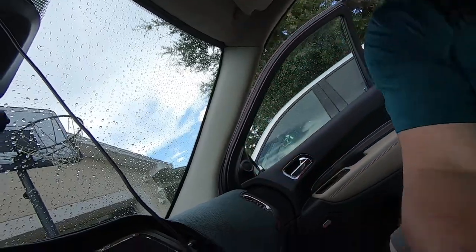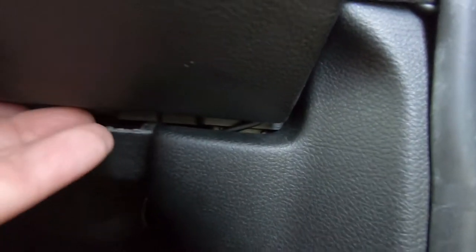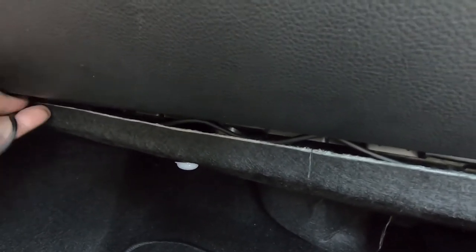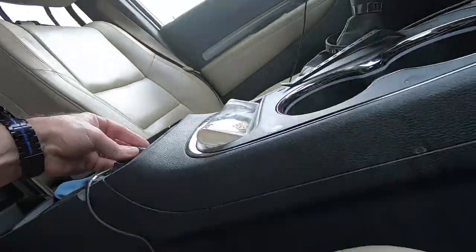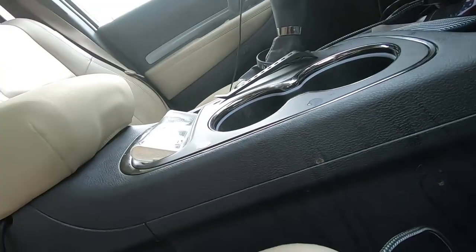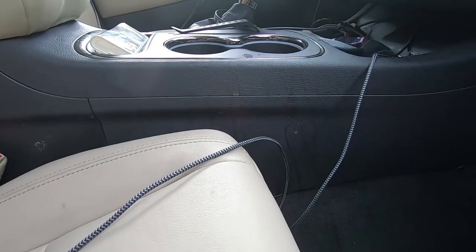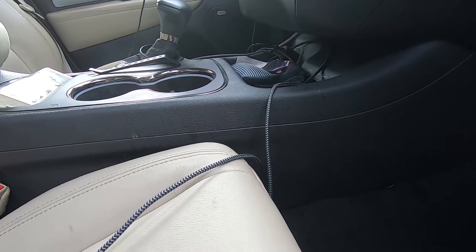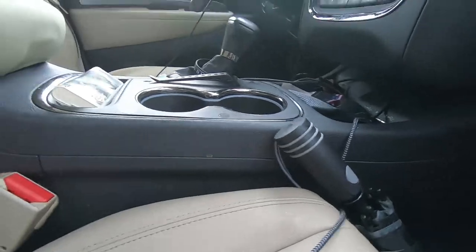Oh yeah, guys, let me get you a better view here. Hopefully you can see this. It's all going to tuck in under here, and the extra cable can go right in there. There's way more cable there. Not only that, but you have the center console there too, so it's going to go over there. Let me roll the seat back more, because I want to get back there as far as I can. Okay, now move the seat back where it's supposed to be. Okay, hang on, guys, I'll be right back.